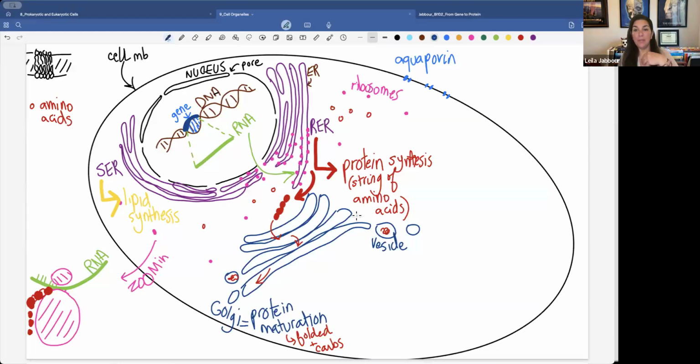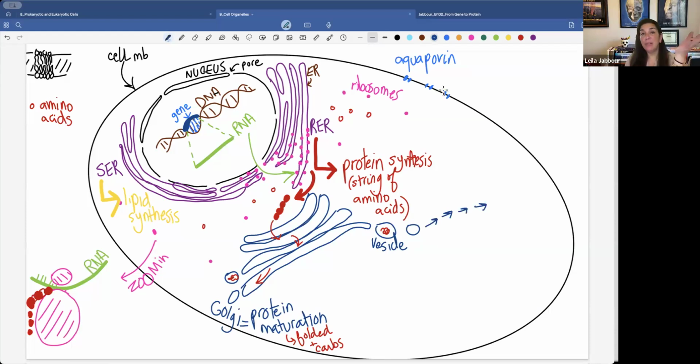So the vesicles literally plop off the Golgi complex. You see the stack of pancakes, which is what the Golgi is. It's actually directional, like what I drew with the red arrows. The molecules come in on one side, and then they get folded and rearranged, and they plop off on the other side through vesicles. Their job is to take whatever their content is to wherever it's supposed to go.